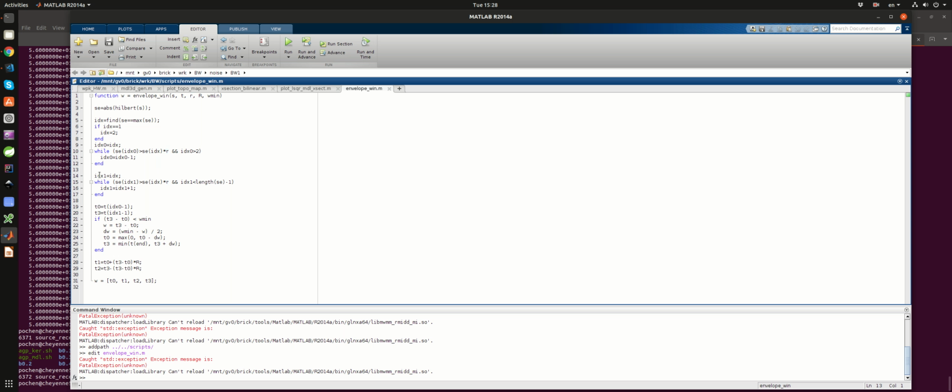Then it does a forward search to find the first time point where the amplitude reduces to 1/5 of the peak amplitude, and records the two times as T0 and T3. If the width between T0 and T3 is smaller than the minimum required width, it extends it to the minimum time window width.